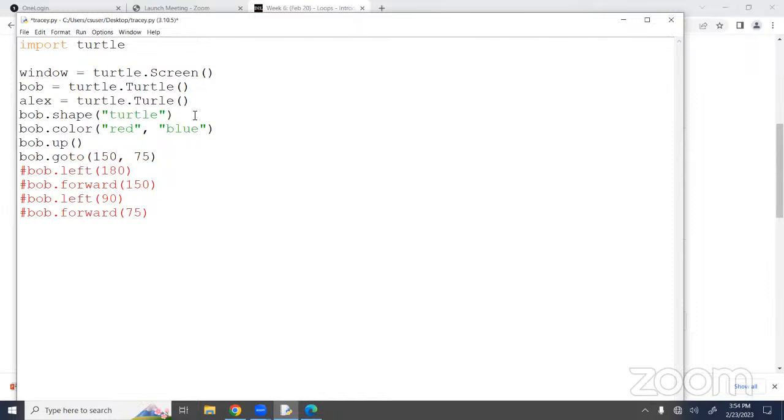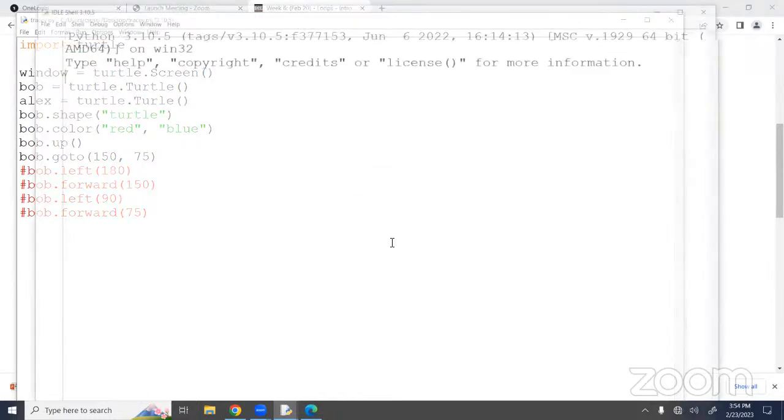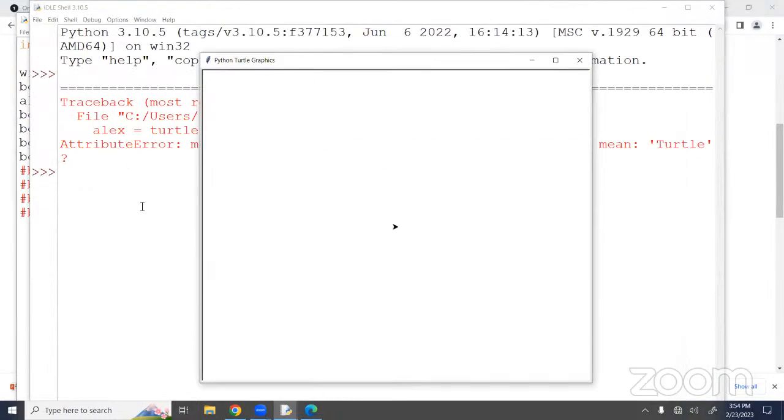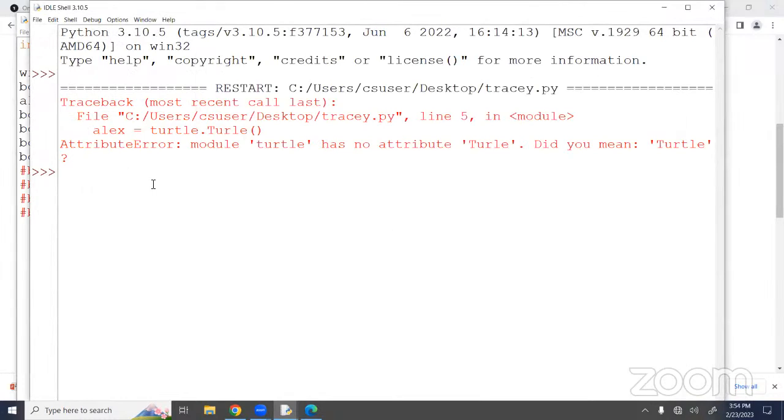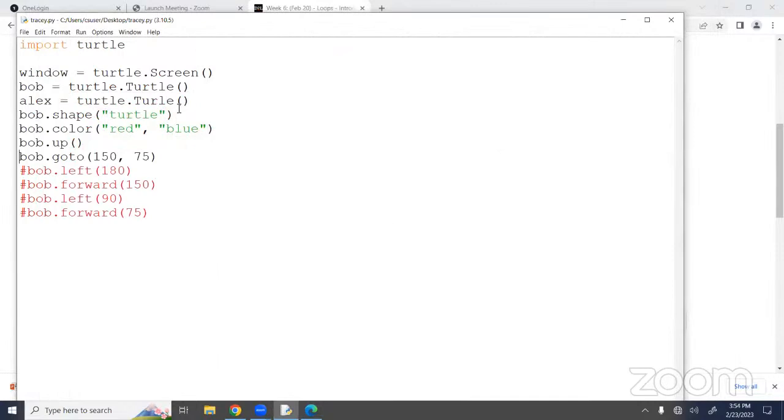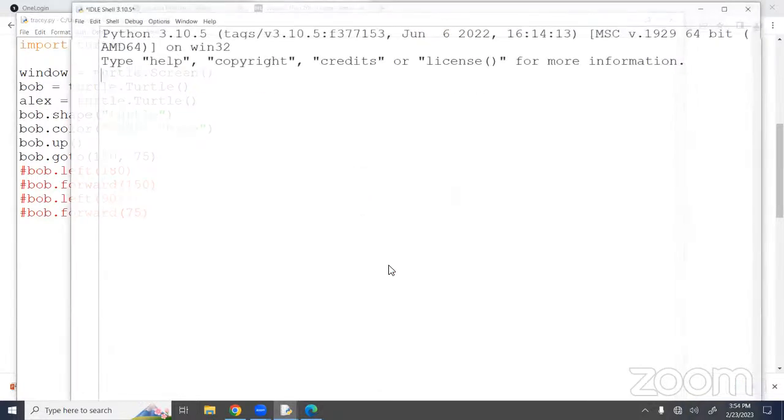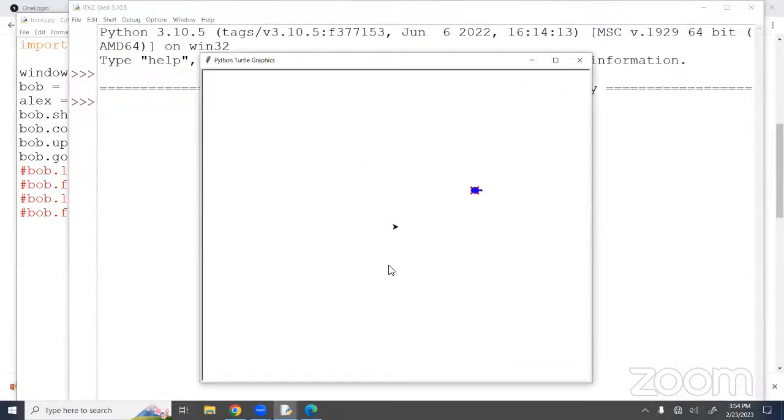I can't type today. You have to actually spell turtle correctly for this to work. It's amazing how that works. So now I have two turtles on the screen. The blue one is Bob. The black one that's not shaped like a turtle is Alex. That makes sense?